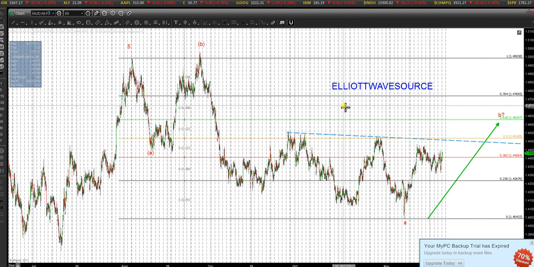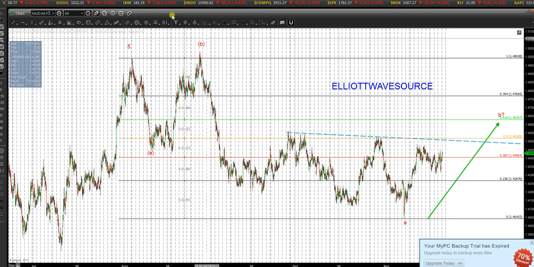EURAUD is clearly in that corrective phase, as you can see in front of us currently on the hourly charts. We had that ABC correction to give us that A, and this kind of sideways movement was wave 4. So it was 1, 2, extended 3, and then we had a flat correction. We had a run-in flat correction to give us wave 4, and then we had that fifth and final wave. And now we're working on the B wave.